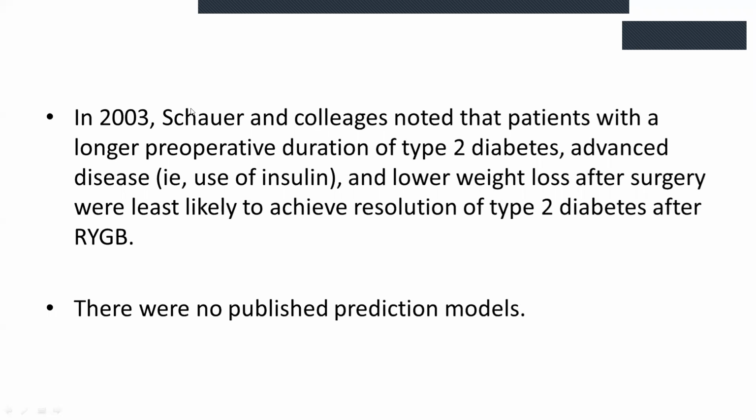So before proceeding, it was in 2003 when Shore and colleagues noted that patients with longer preoperative duration of type 2 diabetes and those using insulin, which suggested an advanced disease, and also those with a lower weight loss after surgery, were least likely to achieve resolution of type 2 diabetes after Roux-en-Y gastric bypass. But at that time, there were no published prediction models which were available.